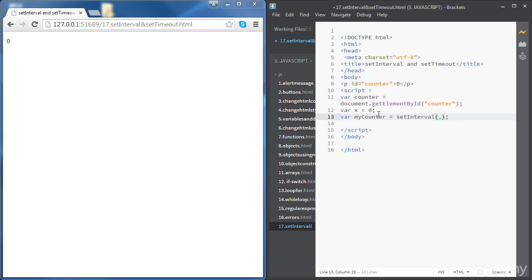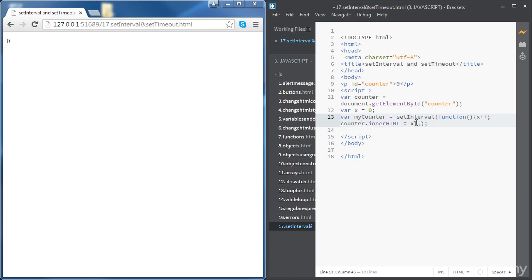The first parameter is going to be a function with the piece of code that we would like to run every second. In our case it's going to be function, and then x increases by 1, and also we're going to change the inner HTML of this element. So counter.innerHTML, we set it to the value of x.